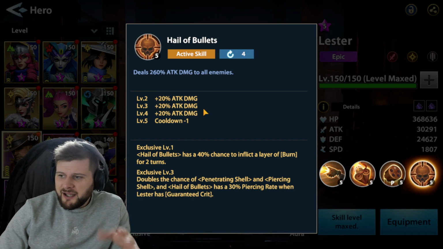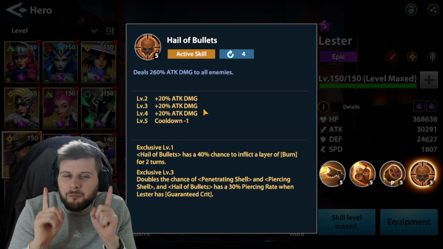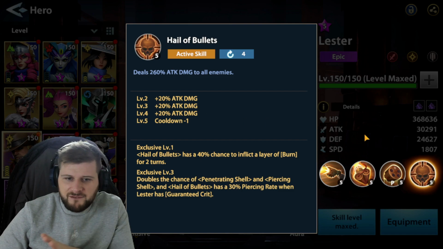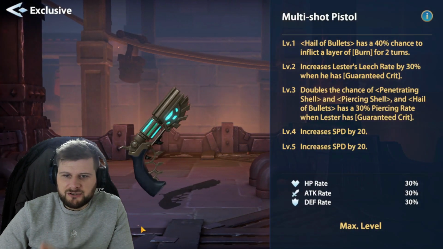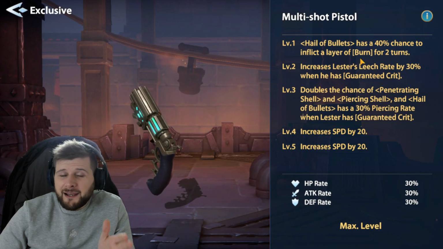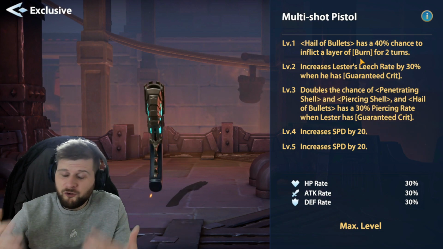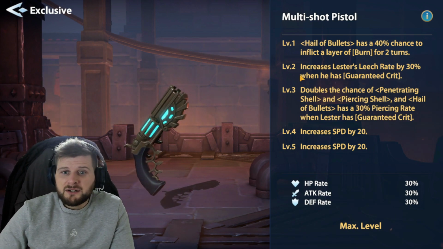That's okay. We've looked at his skills, but that's not just where it's all about. His exclusives are very, very good, and we're going to go into his exclusives now. Level 1, Hail of Bullets: there's a 40% chance to inflict a layer of burn for 2 turns. That's his AoE, so it's got a 40% chance to land burn on everyone.